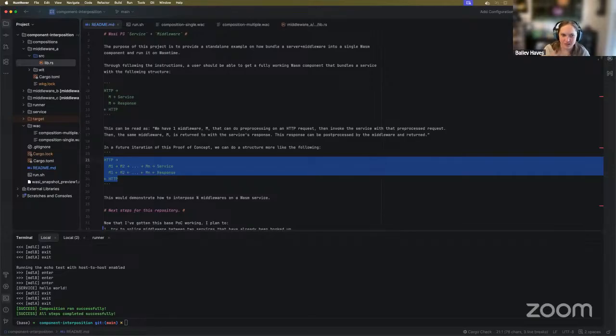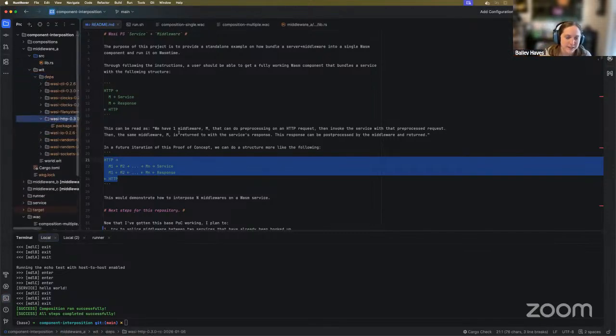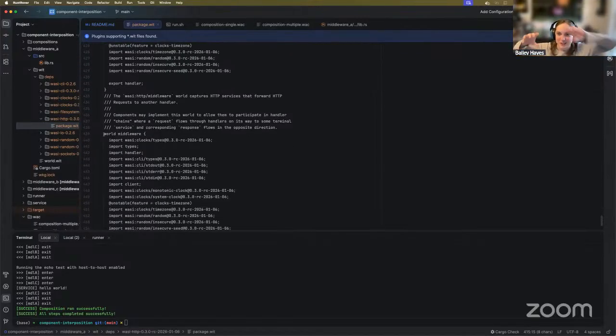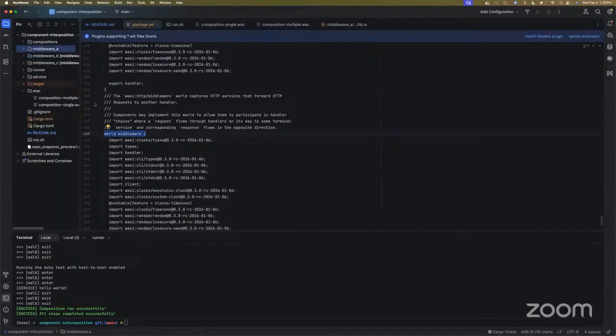And this is a specific specialization of that, of calling something specifically a middleware, where we literally have a world that says I'm trying to be a middleware here, another that says I'm trying to be a client, and another that says I'm actually the service, the main app here. But the pattern of taking WASI HTTP with WASI HTTP with WASI HTTP, that's an HTTP service chain. And because we're just calling our WIT interfaces here, we're not dropping down into a network stack.